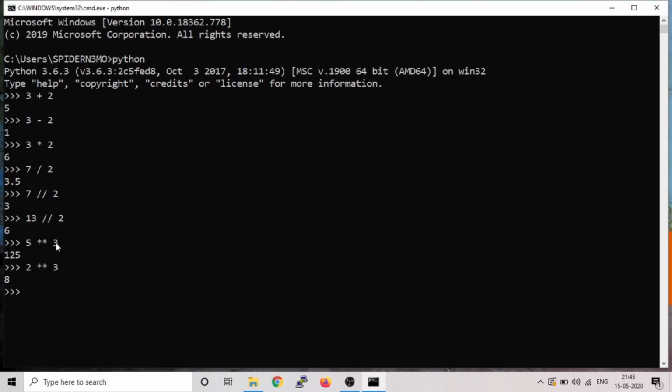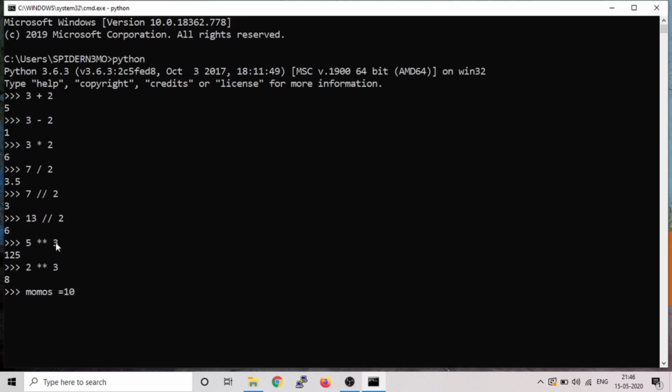Okay, so now let's start with variables. Now assume that we have a variable. Variable is basically some kind of a memory space. Okay, and we will assign some value, and that memory space will contain that value, and we can call it using that variable name. So let's declare one variable. Let's call it momos. Okay, we got a variable called momos.